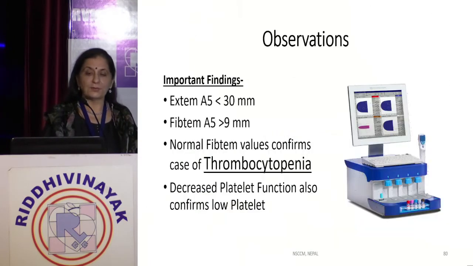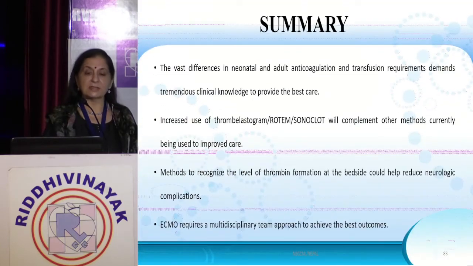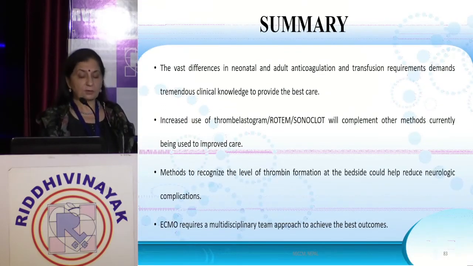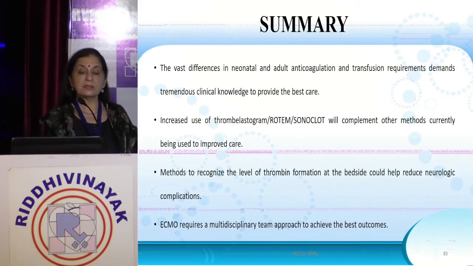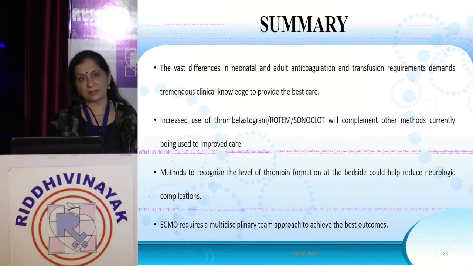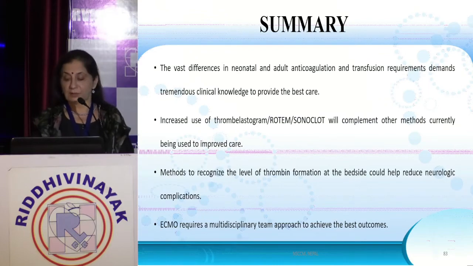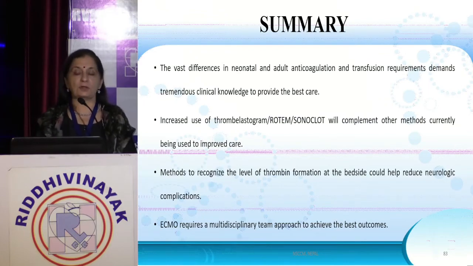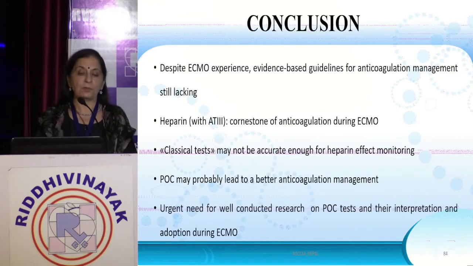I can go on and on with my cases, but I like to rest here. The difference in neonatal and adult anticoagulation and transfusion requirements demands tremendous clinical knowledge to provide the best care. Use of thromboelastogram, ROTEM, and Sonoclot complement other methods currently being used for improved care on ECMO. And ECMO requires a multidisciplinary team. I would request all of you to train not just the perfusionists, but your nurses to maintain the patient well.